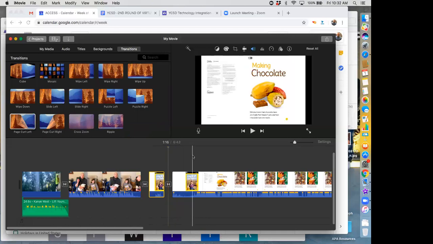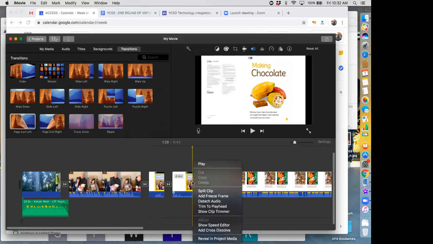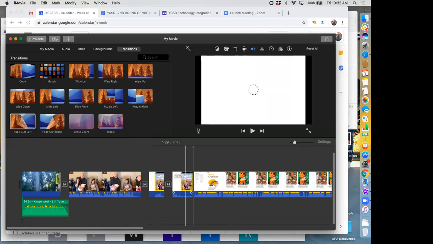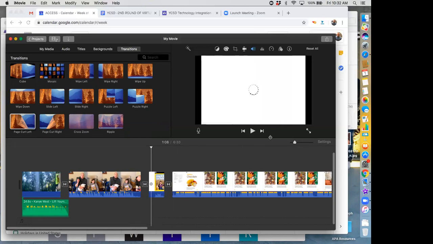And let me see here. This is where I know he starts back up again on the next page. So right away, I'm gonna use Command B to split the clip or right click it and delete this little part in between. And you'll see how this looks like he's just turning the page to the next part.